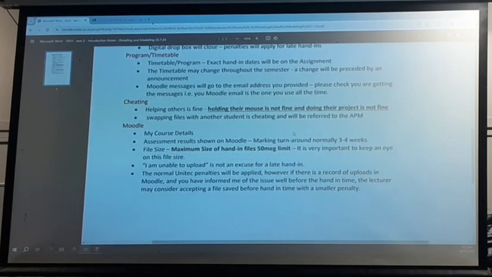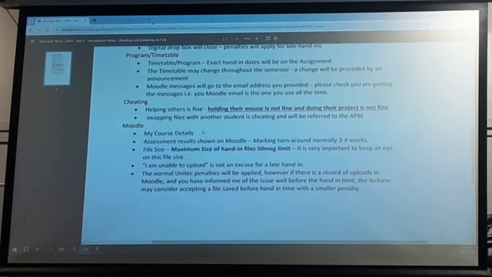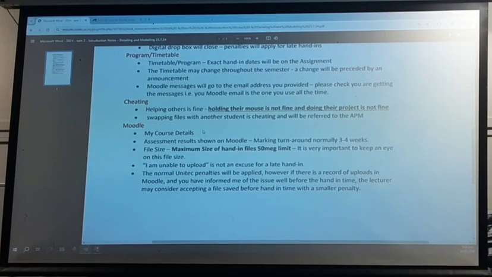I've mentioned cheating, I won't do that again. In class, I don't really like coming in and finding students holding other students' mice, I suppose. Yeah. Well, I don't like them holding other students' hands either, but the mouse is the most important one in terms of cheating. So, I don't mind if you stand over another person and say, oh no, press that button.